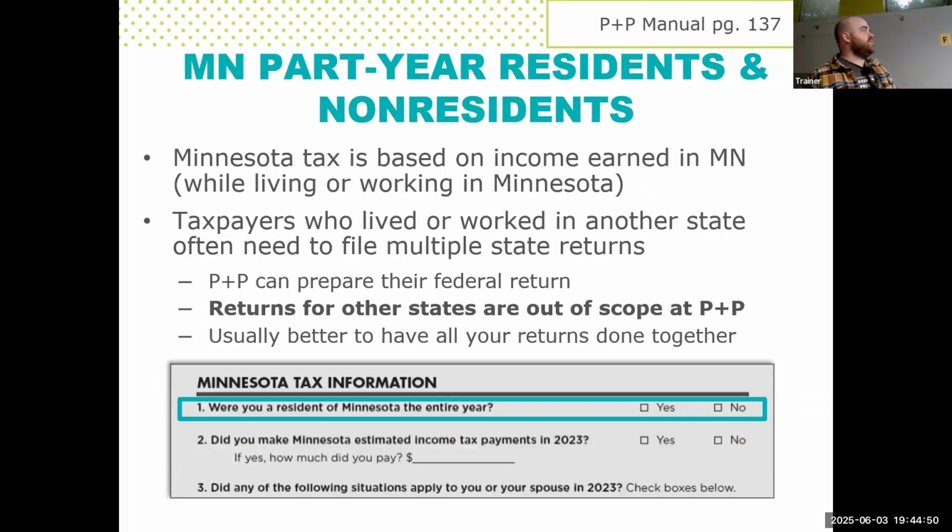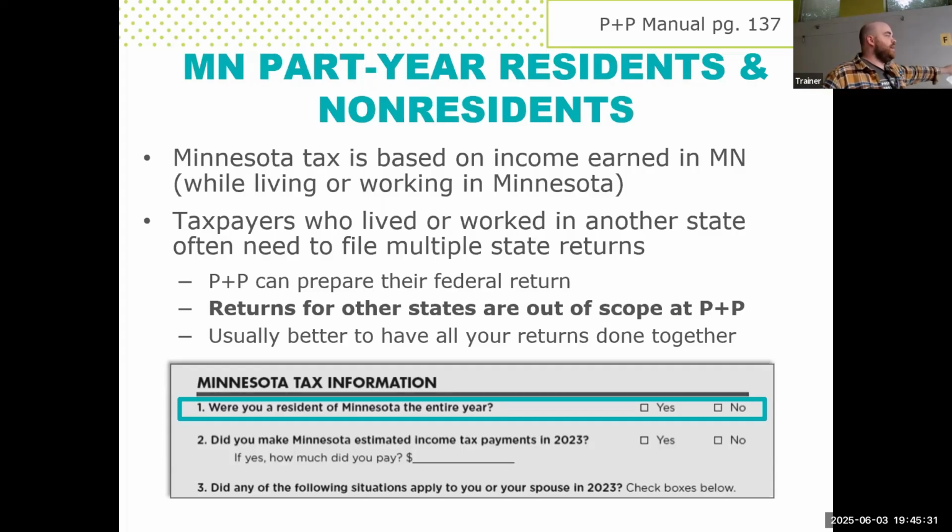Okay. Next one. This is a little easier to identify and a little more clear what to do. Folks who did not live in Minnesota all year, if they indicate that they moved halfway through the year from another state, we're going to run into an issue where we cannot do another state return. I believe both technologically we are precluded from doing that, and also it's just a poor idea because we don't know what other states have cooked up. There are a handful of states that do not have income taxes. In those cases, we actually can do both the federal and state return. For most of these folks, we can just do the federal return.